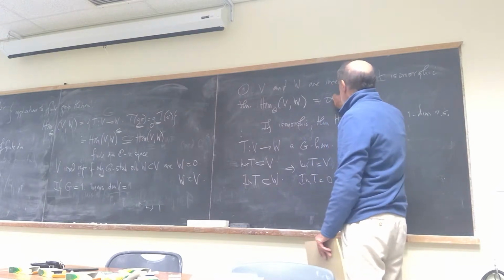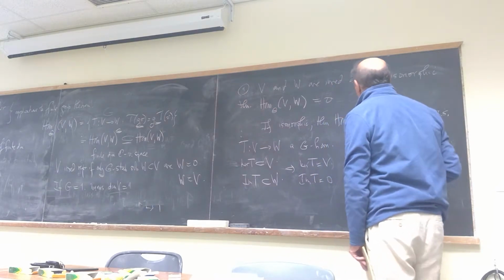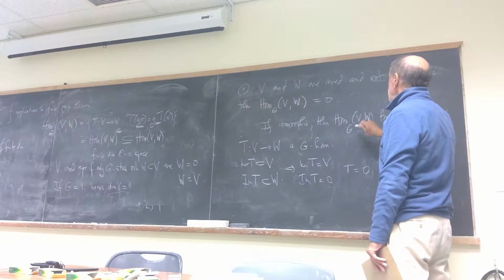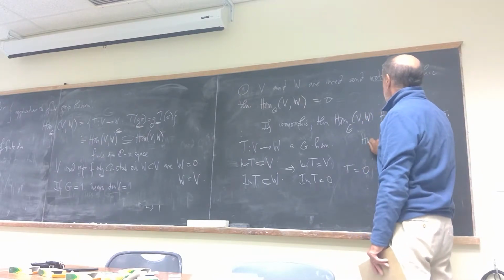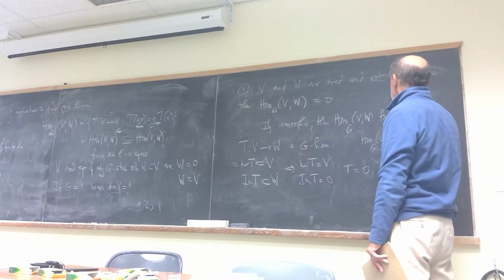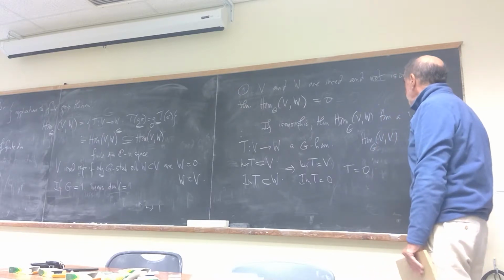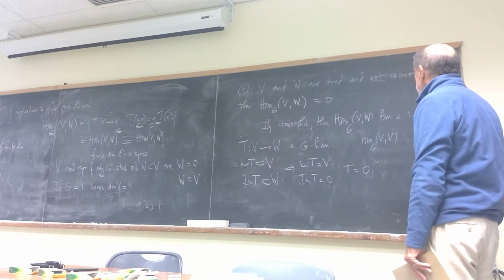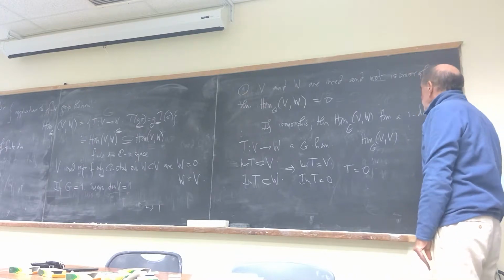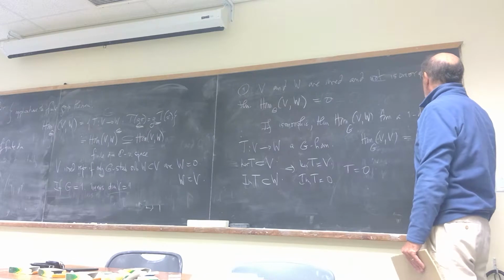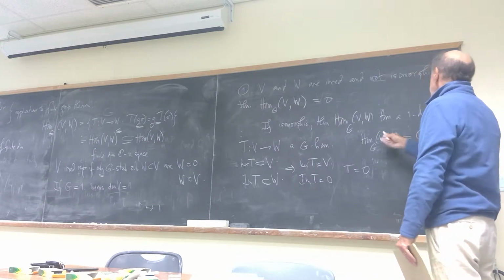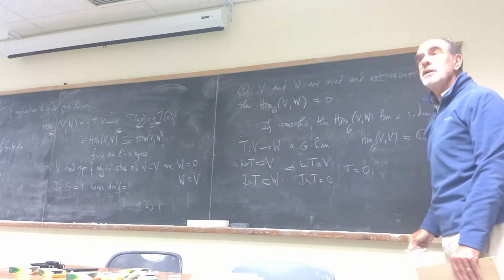So that's this. On the other hand, if they're isomorphic, we want to compute this space. Well, since W is isomorphic, it suffices to compute this space, from V to V, using the isomorphism. So suppose, now I clearly have elements in Hom_G from V to V. Namely, I'm going to claim that this is equal to C times the identity map. The identity map is a homomorphism from V to V. It commutes with everything.